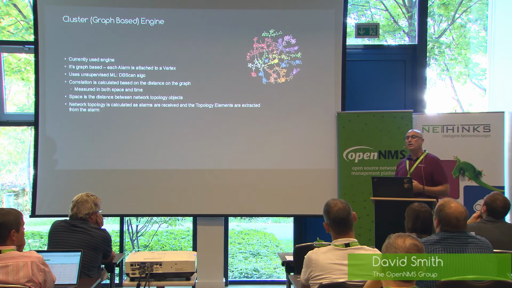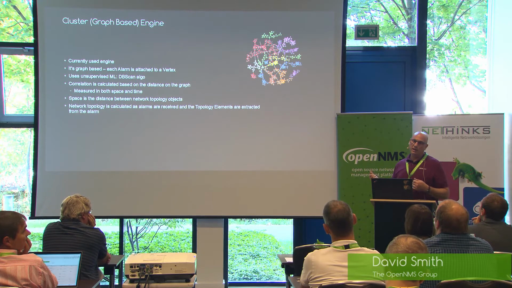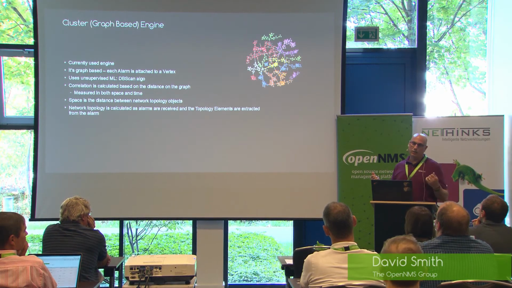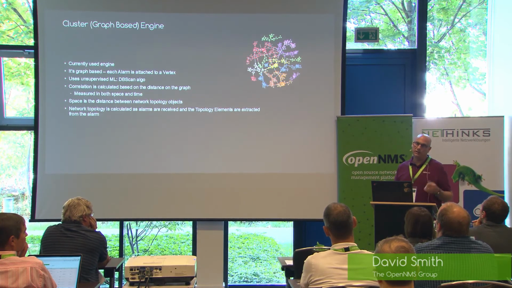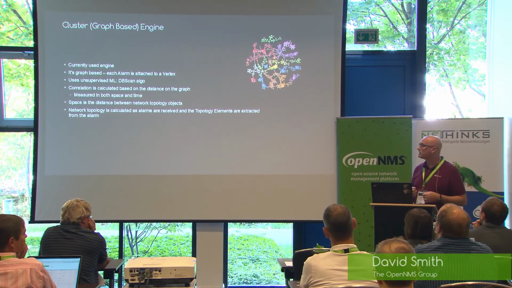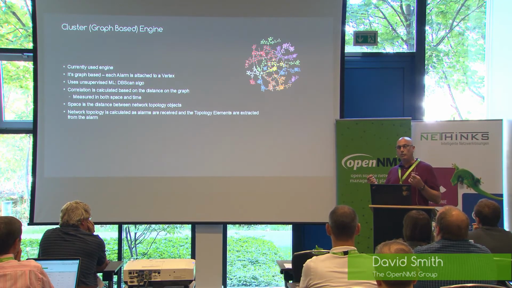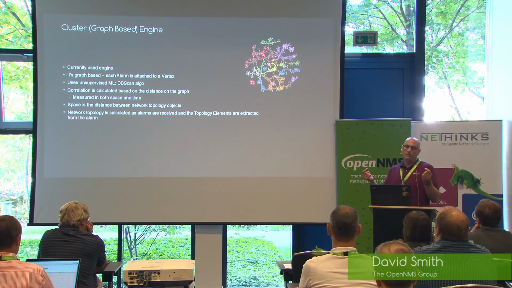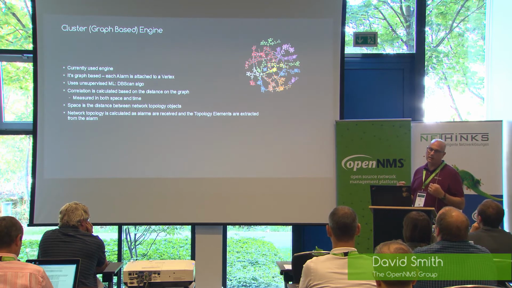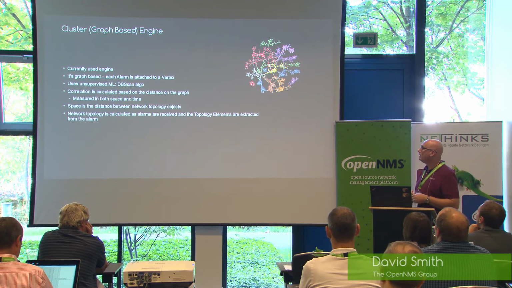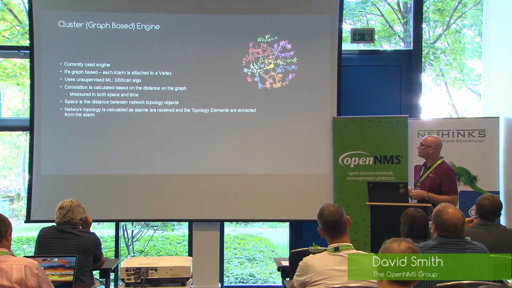So it kind of uses a combination of the first two engines, both time-based and location-based. It makes sense that if at the exact same time a network switch in Germany and a network switch in China went down, maybe they're not quite as related. There's a large distance between them, possibly on different IP networks, for instance. However, if they had a link between them, then we would know that there are actually two ends of nodes. The fact that they went down at the same time, there is probably some correlation to it. Or if the link went down, there's some correlation to that. So it's based on the distance in the graph, that distance being calculated in both space and time.